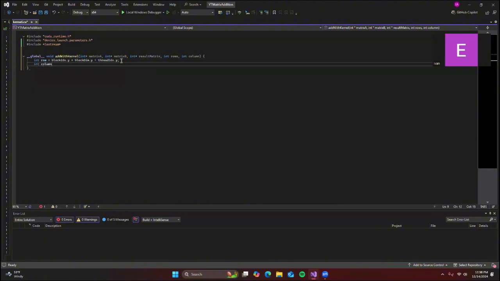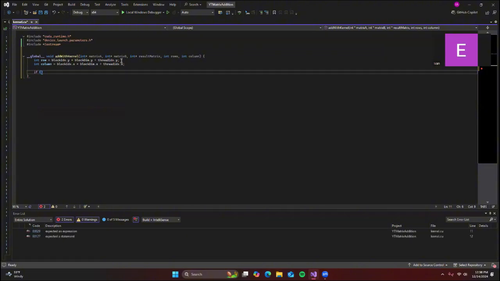And then for the column, we do the same: blockIdx.x this time, times blockDim.x plus threadIdx.x. Okay, now we're going to use an if statement. We want to keep adding if the rows are within these bounds.